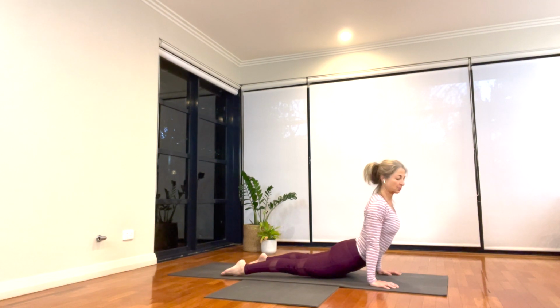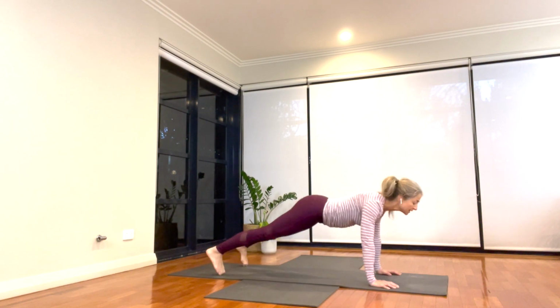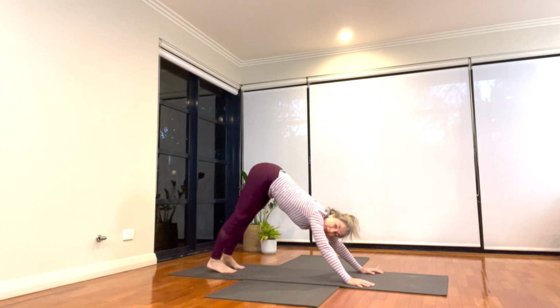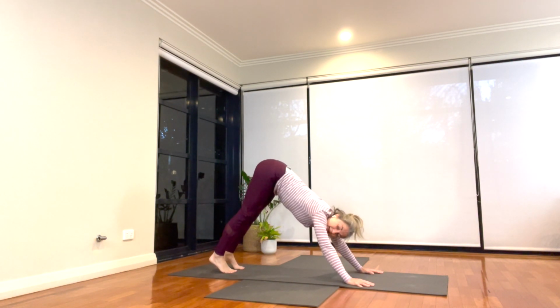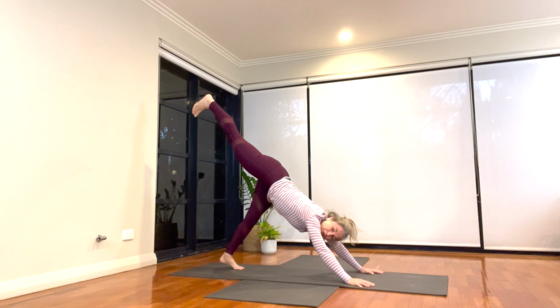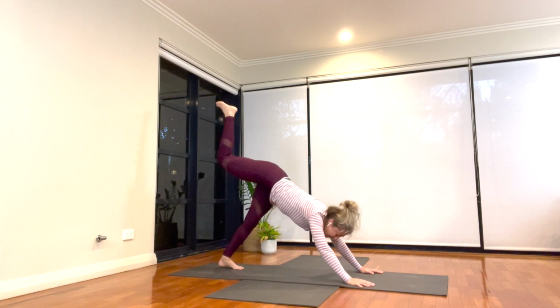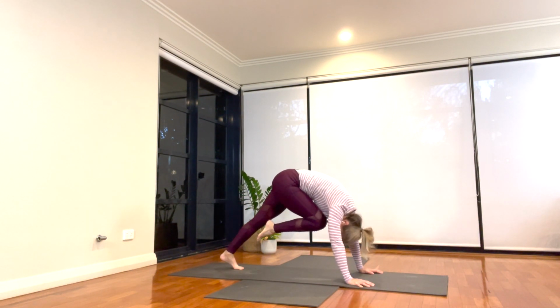Cobra up dog to where you can. Downward facing dog, take the buttocks up. Stretch back long. Soon as you're ready, right leg going straight up. Flex the foot, hips squared, stretch it away. Knee to nose, shoulders above wrist, round the upper back, push the floor away.